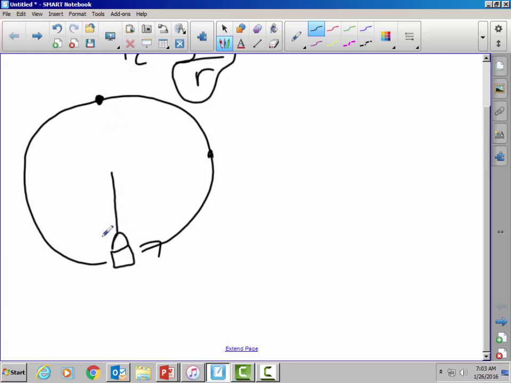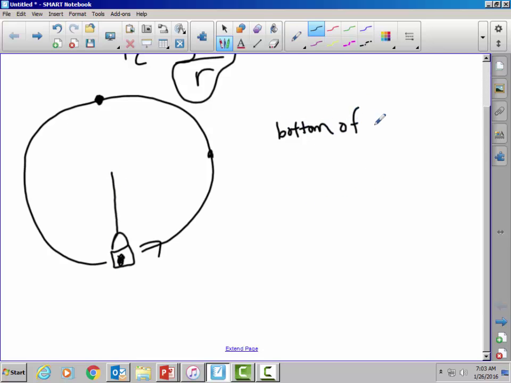But I really want to look at what's going on in these two positions, at the bottom and then up here at the top. And we're going to draw some free body diagrams because centripetal force is a force, right? So we need to talk about that and how to find it using a free body diagram. So let's look at this first case, which is when the bucket is down here at the bottom of the circle. So I'm going to draw a free body for that.